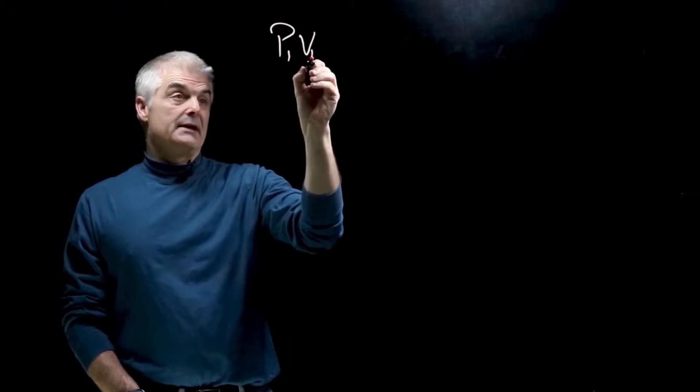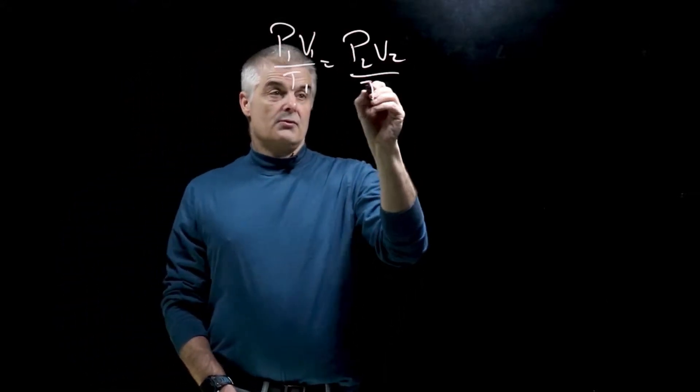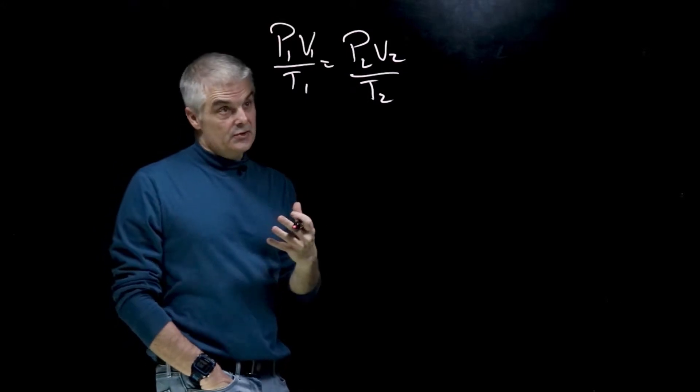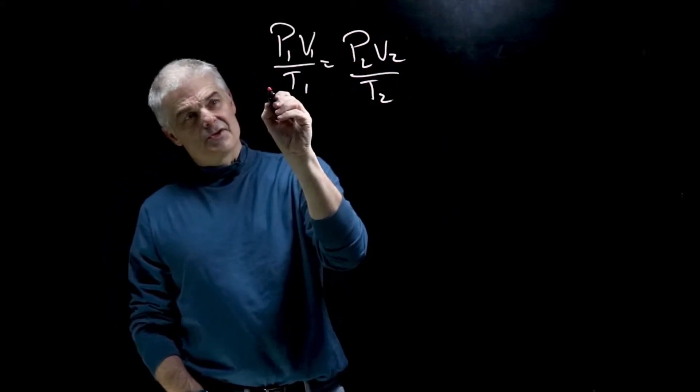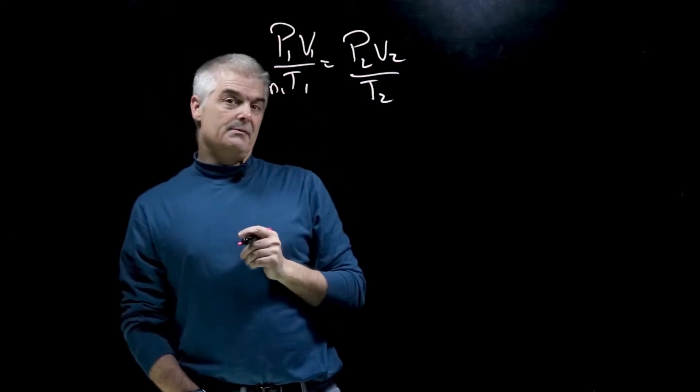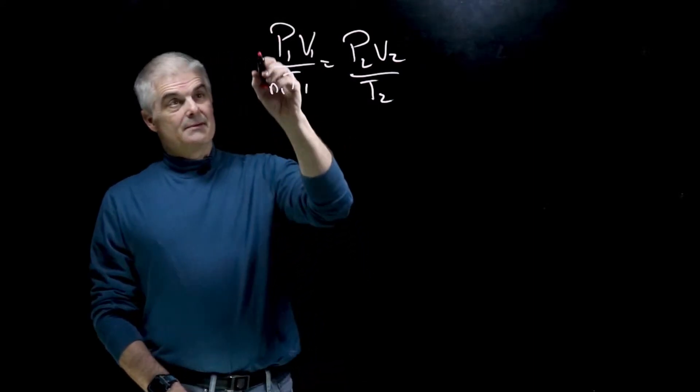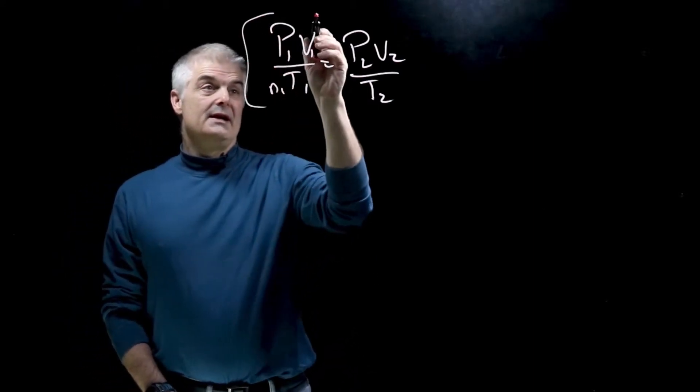Now the idea of gas law is a mathematical equation. So let's kind of dive into this idea of it being a mathematical equation. It's actually a derivation, as we learned in the last video, if you will, of the combined gas law. What you recall is P1V1 over T1 equals P2V2 over T2. And ultimately it's actually, and as you'll learn, there's actually an N in here, the N being the number of moles.